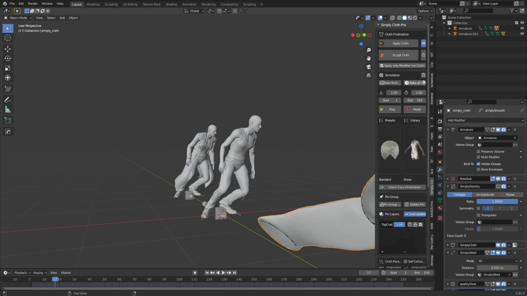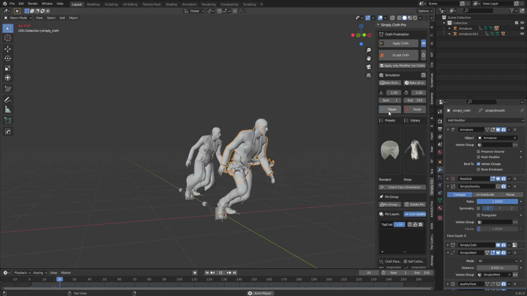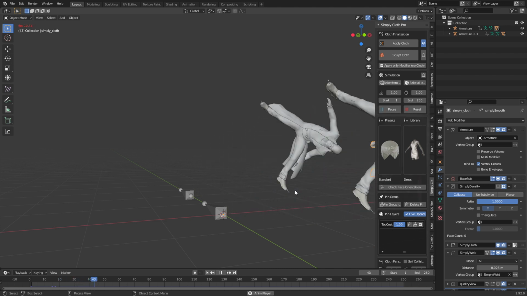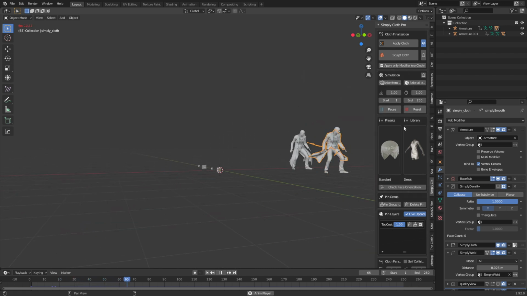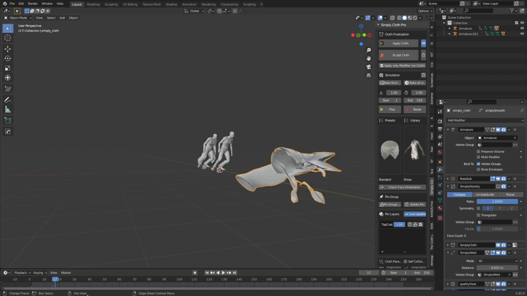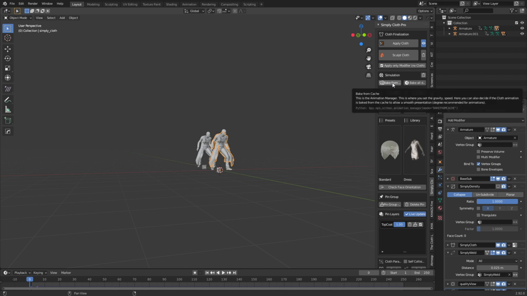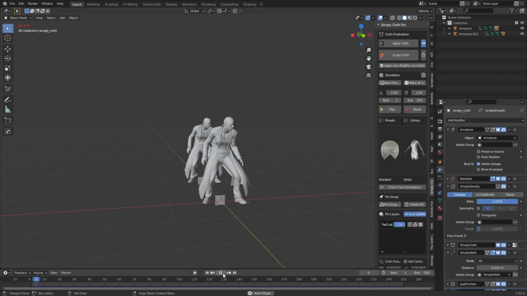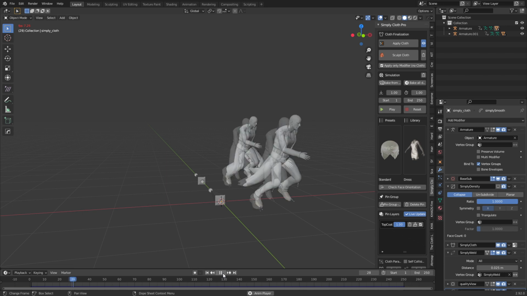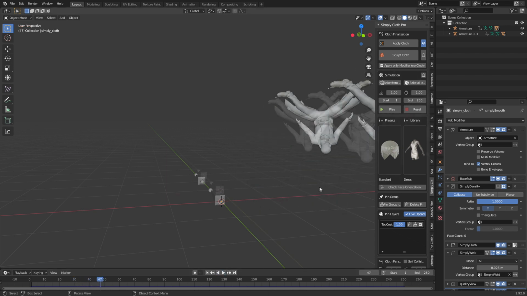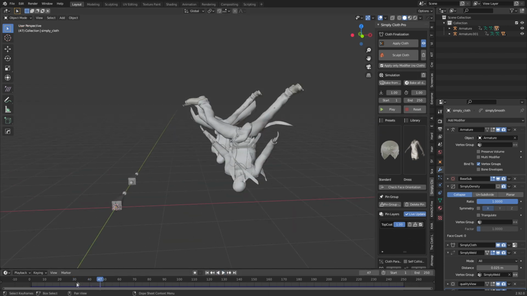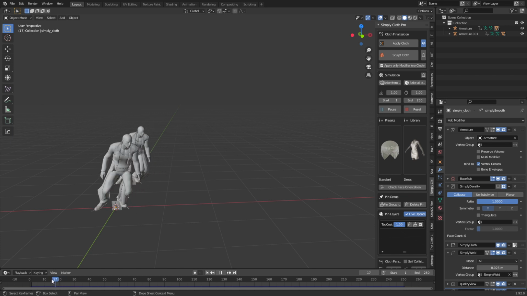And if we just quickly press play, we can see that it's kind of working, but it's all over the shop. So what I might do is bake it just so it saves that information, and then we can go again. So I'm just going to go bake, and then let's press play. And we can see that the cloth is kind of clipping through all the clothing. However, we can see that the dynamics is working, and that's exactly what we're after.